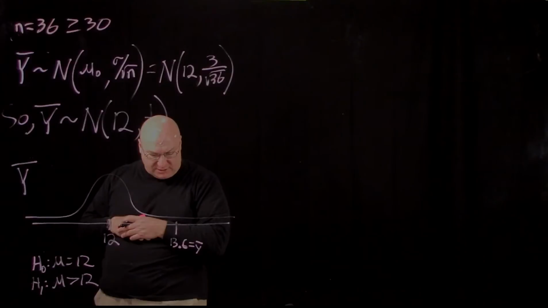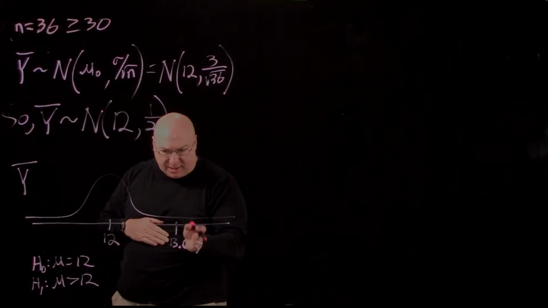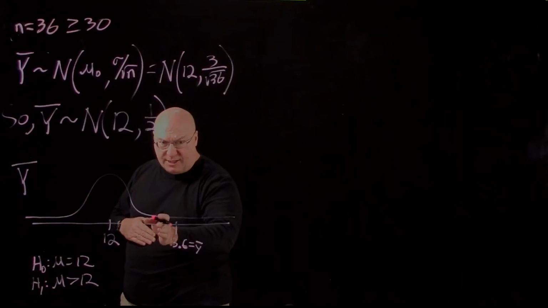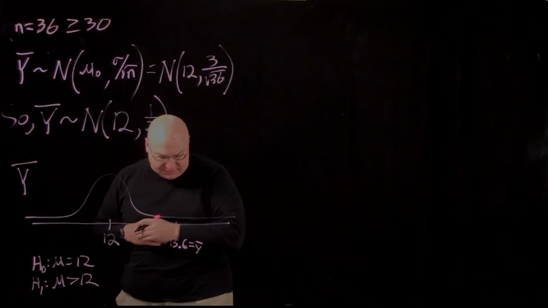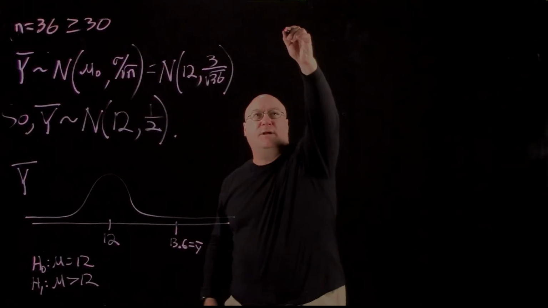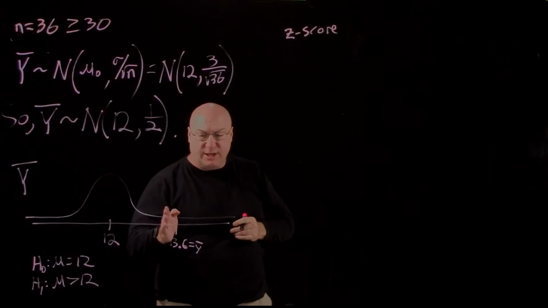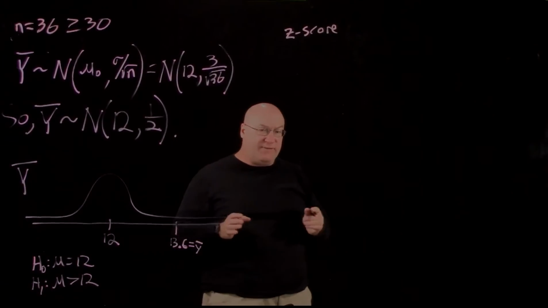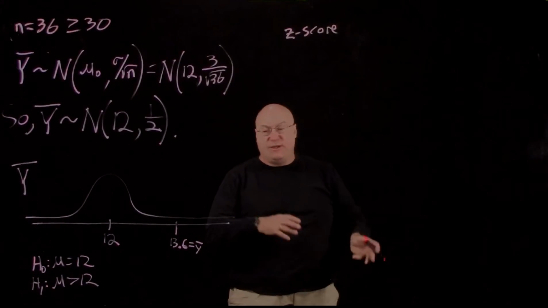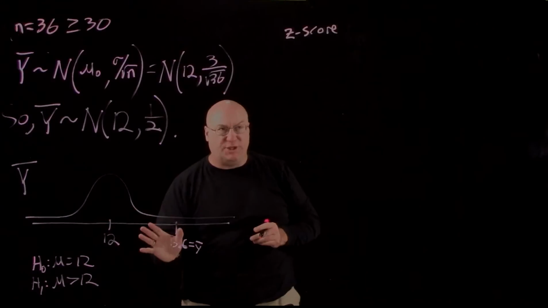All right, so what I want to do is I want to find the cutoff yield for the significance level of 5%. So I say here, let's start with the z-score. So remember, this is how we find cutoff values that have a certain tail probability. We start with the z-score and get the z-value that has that tail probability. Then we convert back to what the actual random variable value is, or what the actual data value is.